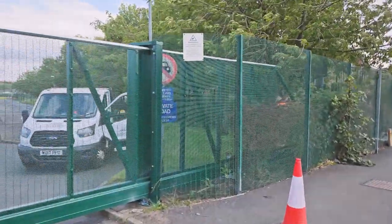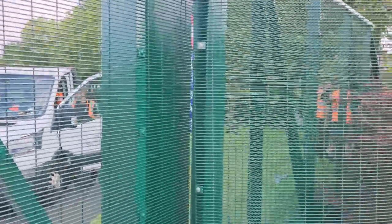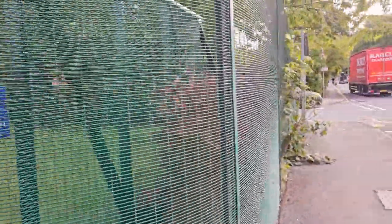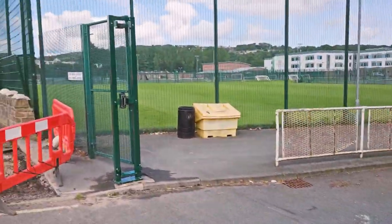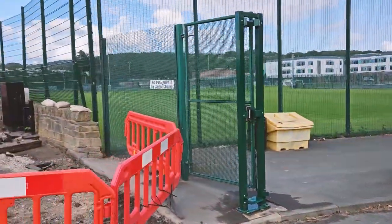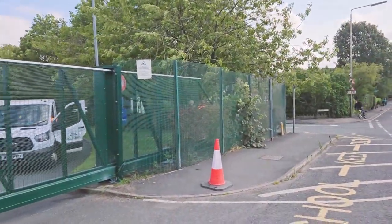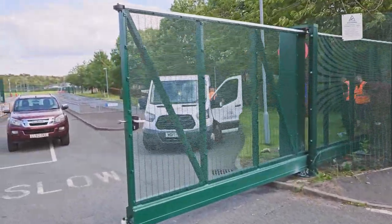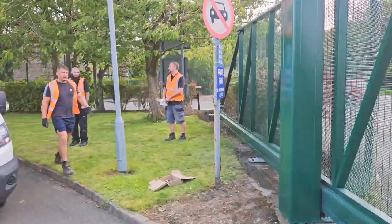So, all tied back on with the panel, weight at top, weight at bottom, coming around. It looks good. Obviously all the gates set up, opening and closing. Once I get on inside I'll show you how it all works. So obviously this can't be used today until that back roller sets back there.